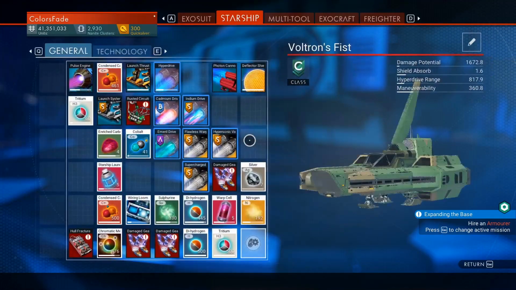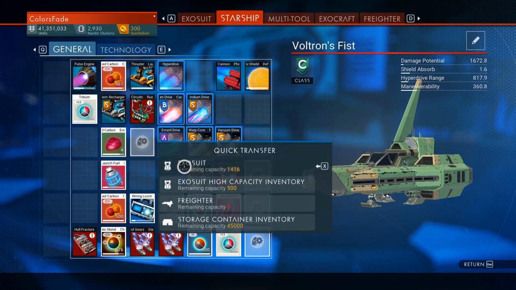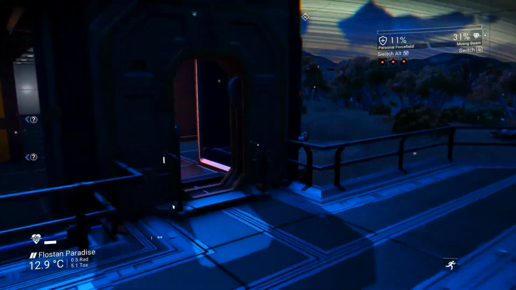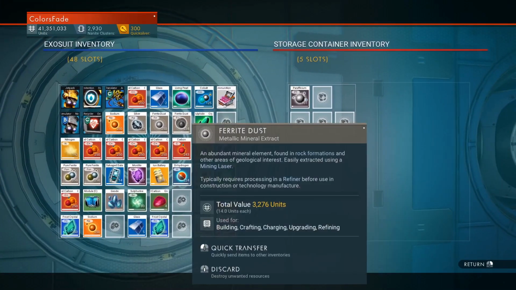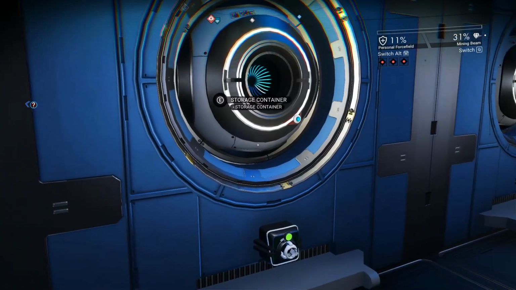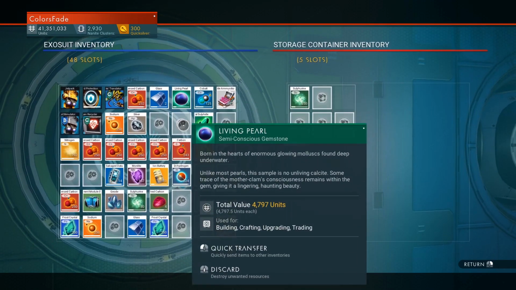What do we have in the ship? We got a little bit of silver. Okay. Exosuit, exosuit. Dihydrogen, that's a lot. Cobalt in the exosuit. Enriched carbon in the exosuit. Metal. So a few more things out here. Let's make some room. Oh, well, we still have a chance to make some room, actually. Paraffinium, ferrite dust, magnetized ferrite, pure ferrite. Let's make all that in the room. I need a green one. To put green things in.